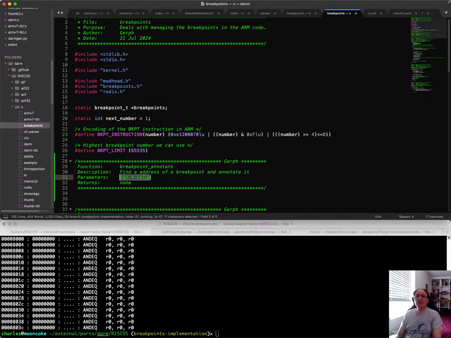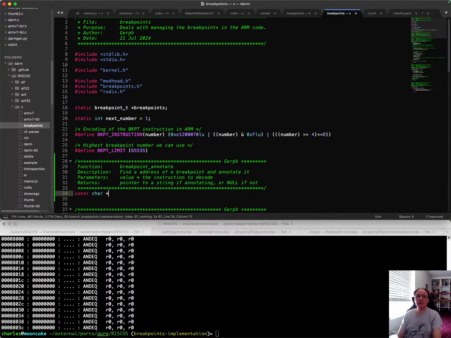What do we need then? We want the instruction, I suppose. So value equals the instruction to decode, and it returns either a pointer to a string if annotating, or null if not.